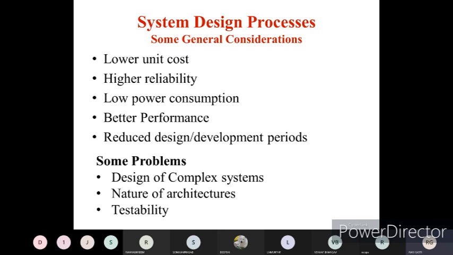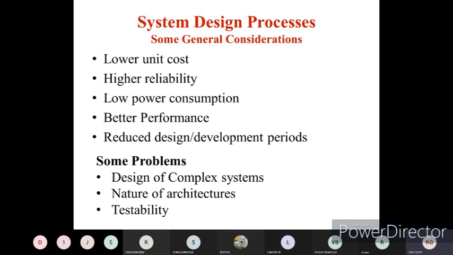The next one is better performance. Whatever solutions we provide in any system design, we are doing it for the betterment of the future, or to solve existing problems. If we want to design the system in an optimal method, that is one case, but along with that, the basic minimum quality of an optimum system design is that it should provide better performance. This is the only parameter we look at for optimization. If you are not getting optimized or better performance, then the optimization techniques are no longer significant in the design process.